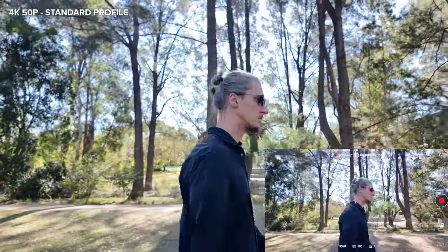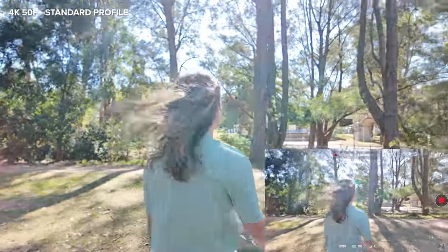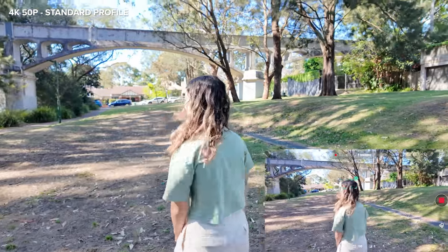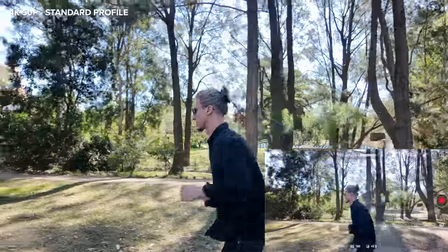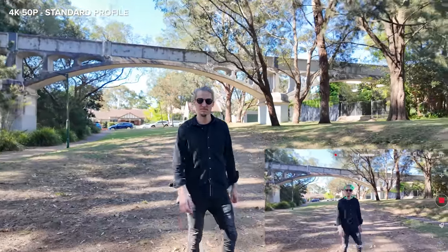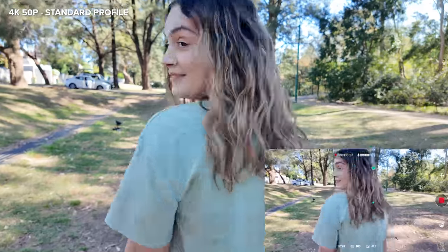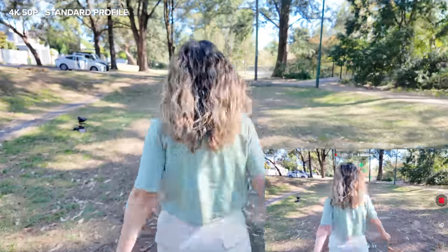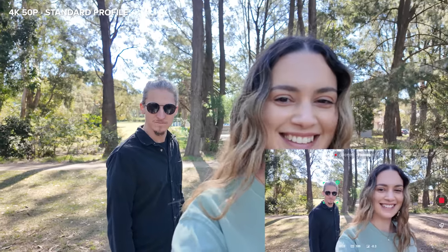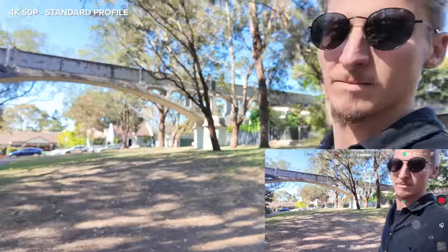Face tracking works in both horizontal and vertical filming, which is great to see. However, there is no face tracking in low light or in 120 FPS. I have face tracking set to normal speed, which is what it's set to out of the box. You also have the option to change it to slow for smoother camera movements or fast for abrupt movements. I think it's done a really great job at keeping the subject in the center of the screen, and even if it did lose us — which happened just a couple of times when Dan and I were trying to hide our faces — it was sometimes able to find us again.